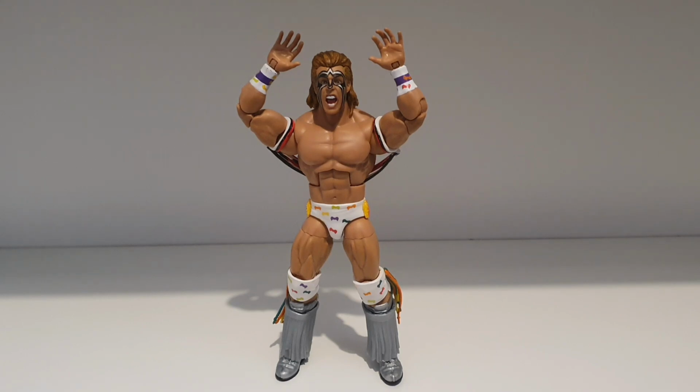And this is officially the start of the Golden Era collection. And I can't wait to get some of my favourites in Elite form, like maybe some more Ultimate Warriors, the Big Boss Man, and you know, other people from that era like Hulk Hogan, Macho Man Randy Savage. The list could go on, and I've got a detail to put them in, and this looks great on display. So without any further ado, let's get into the accessories.